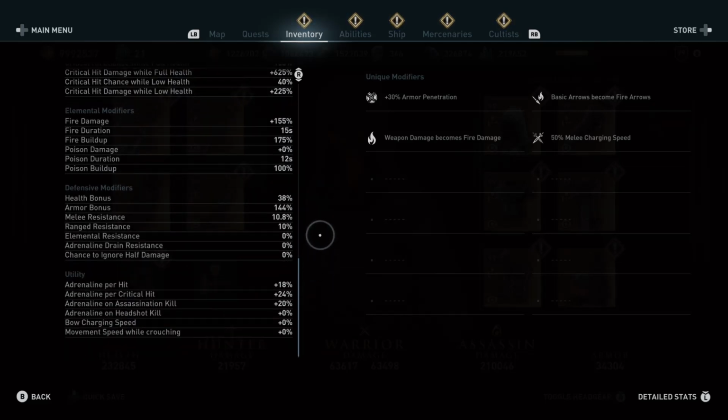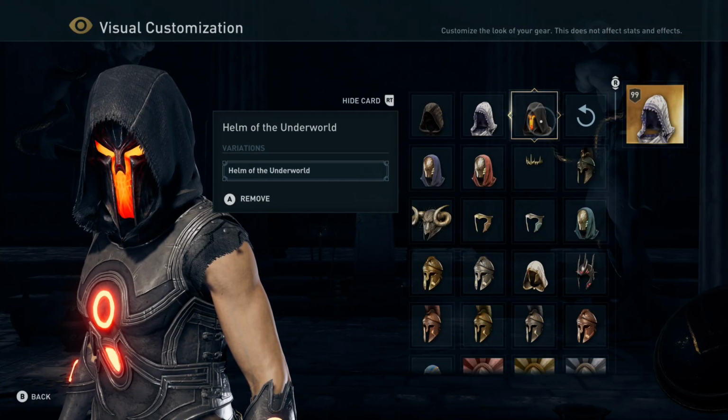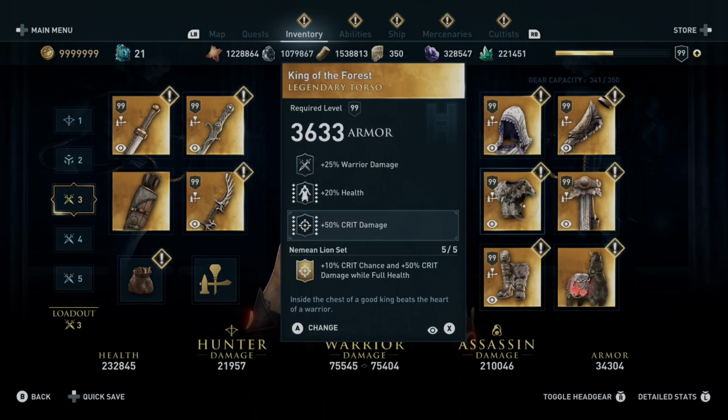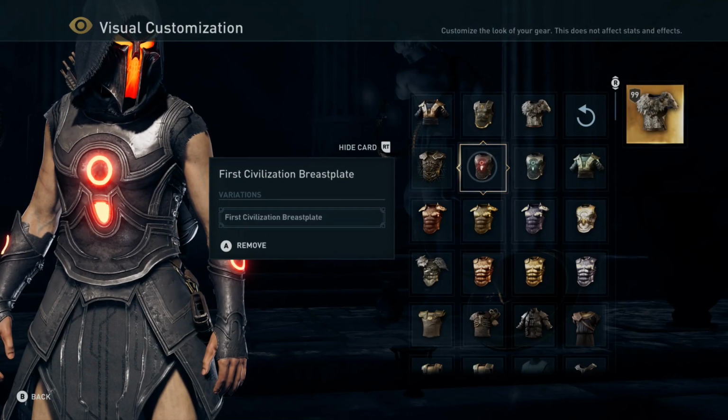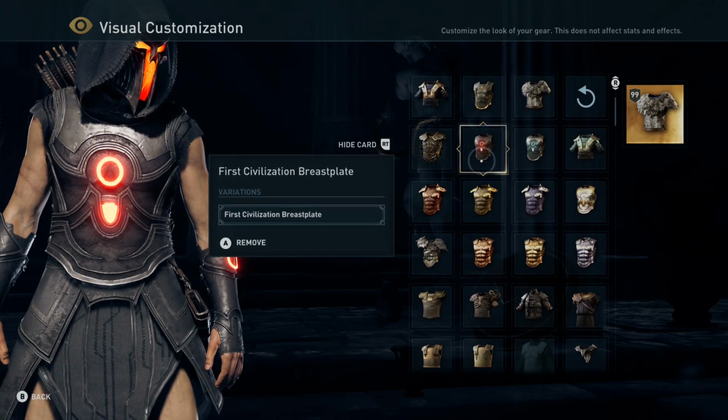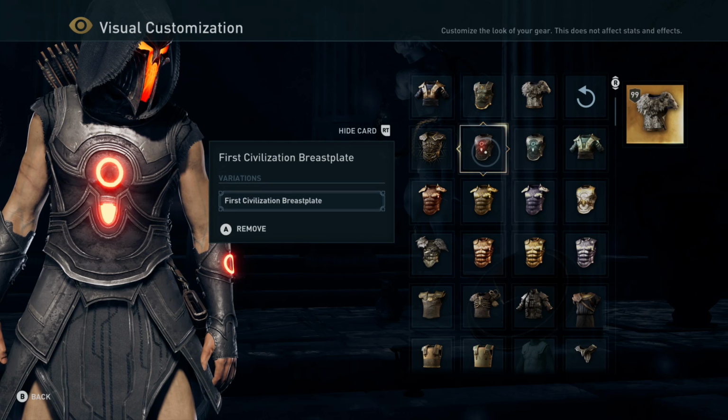We have not much resistances that can be complemented with additional epic gear that you collect when you try to assemble the 18 million build. For the Transmog I use the Helm of the Underworld combined with the First Civilization set, the breastplate, arms, legs and waist, and that gives me the look like a Star Wars Sith Lord almost, and it is really amazing.